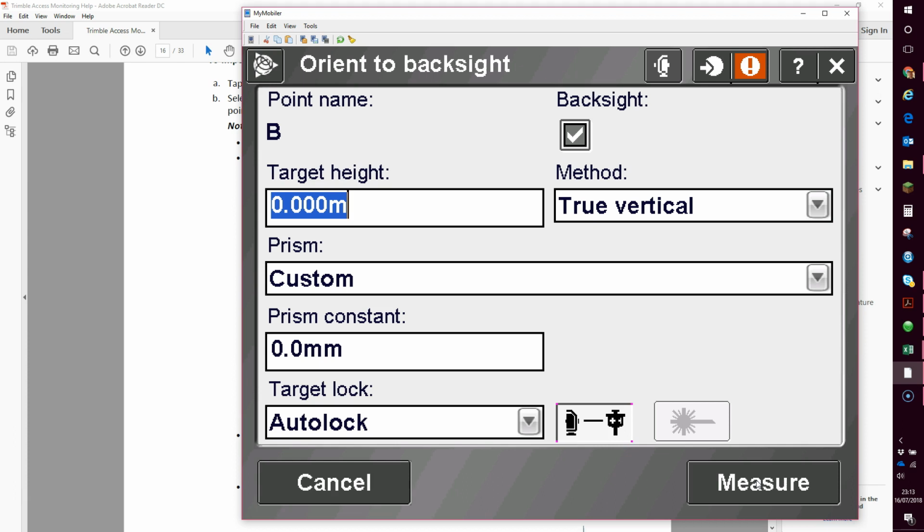Just going to aim to the second target. And measure.